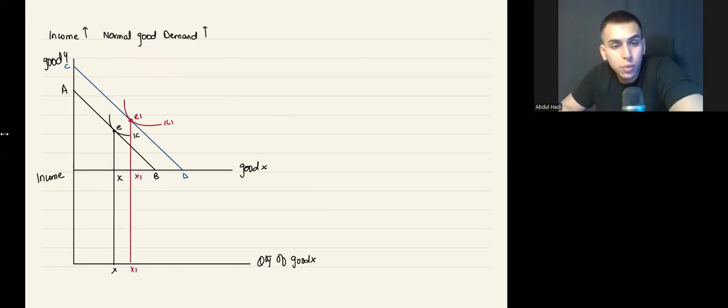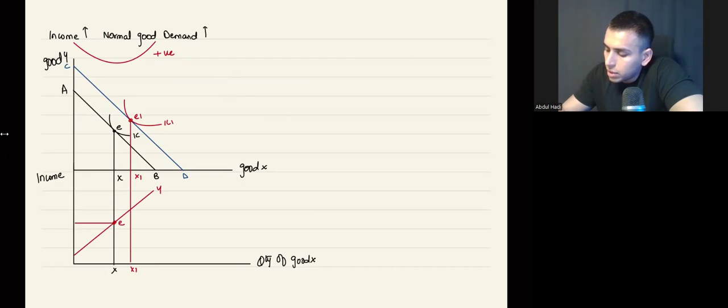Because normal good has a positive relationship with income, if we are representing the derivation below, for a normal good you will draw an upward sloping income curve like this. Why? This was your previous equilibrium E, where this was your income level of Y, and now your new equilibrium is E1 and your new income level is Y1. So if your income level is rising, demand for normal good is rising as well. Everything clear?